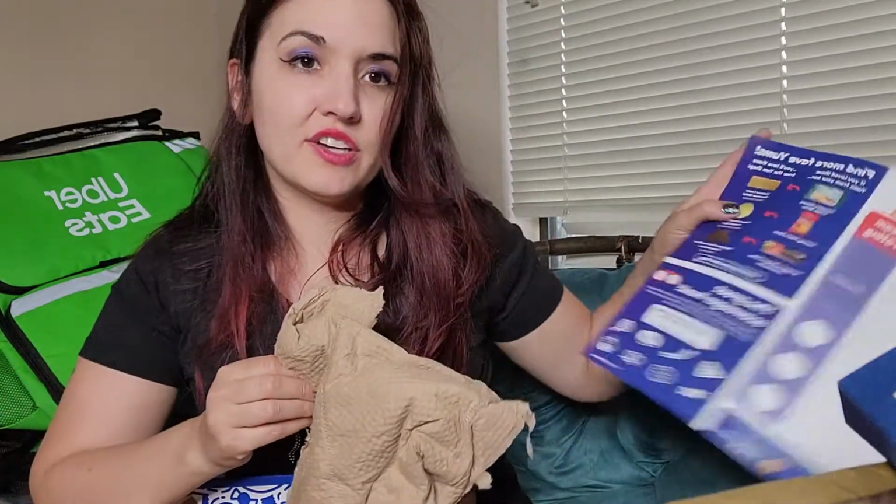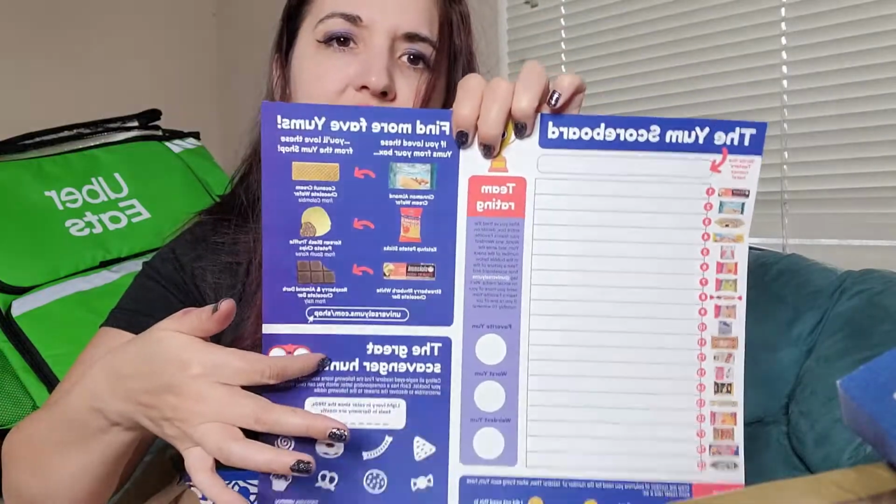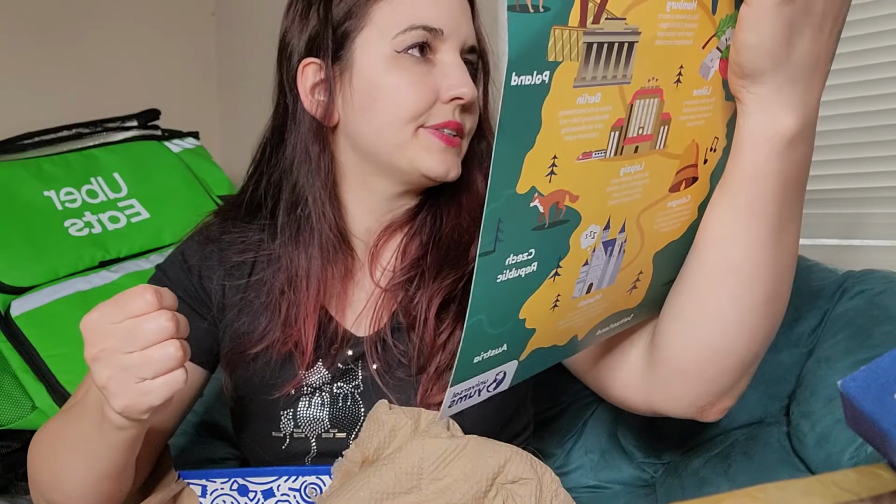And of course, I always forget to do these. But you rank your snacks, and then you vote, and then you choose. Doesn't look like that's on here. There's usually a spot to choose what you'd like to see next for the next country. Okay. But oh, I really like that chocolate bar. It's pretty good. All right.